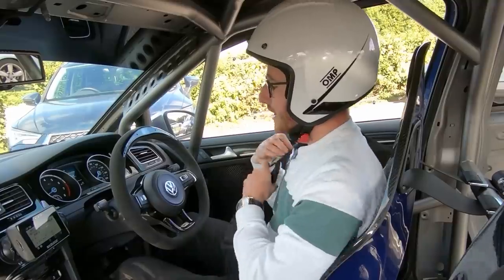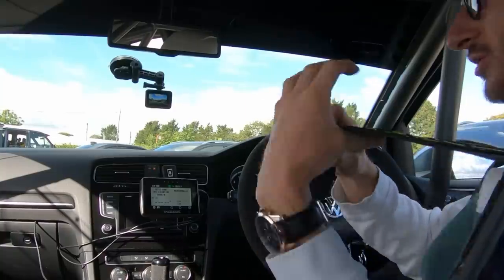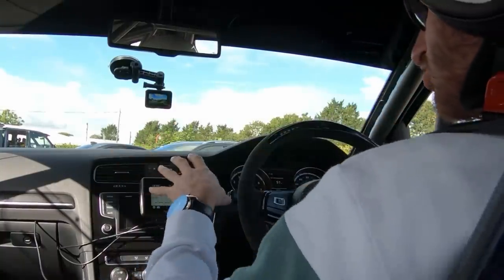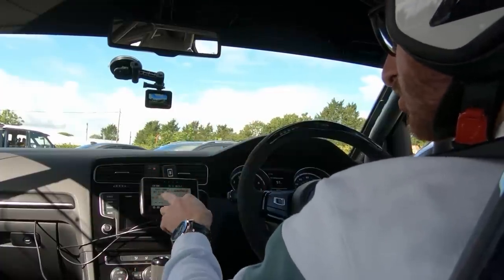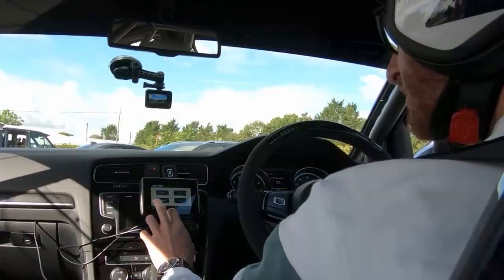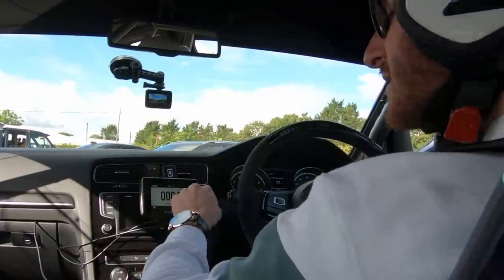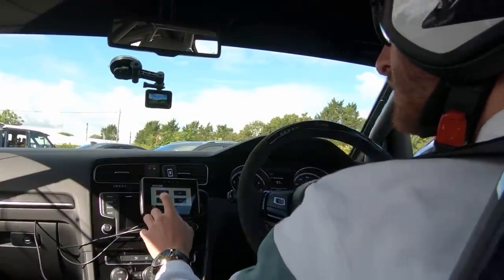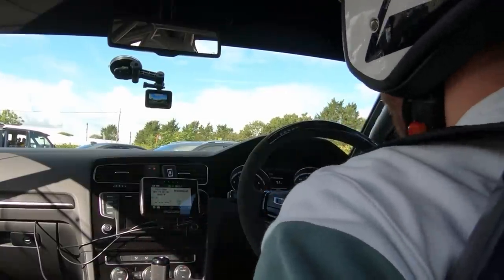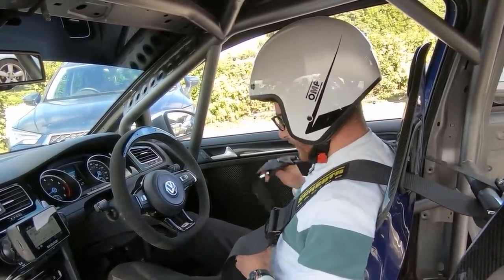Anyway, it is what time? Nearly midday. Only 11 and a half degrees, which is good. And as you can see in the middle, the Performance Box Touch all set up. As soon as you turn it on, the satellites actually recognize that you're here at Castle Combe. Of course, I've got it on the time lapse for now. You can, of course, do speed. You guys may remember the Autobahn video I did with the M140i, where we hit 188.9, but we'll have lap timing mode on for today. Loads of different things you can do on that, and it's all pretty plug and play, which is awesome.